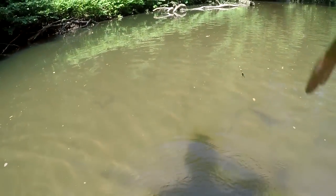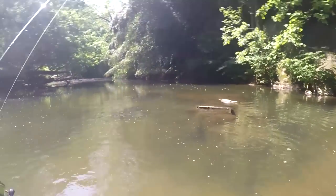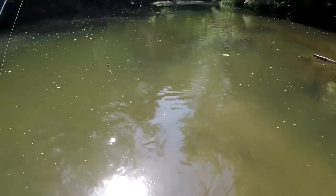Hey, easy now, bro, easy. Adjusting its jaw. Thankfully, it was good to go. But as I was saying, I didn't come here for quite a while. And this hole over here that used to be really, really deep with the boulders is not that deep anymore, right? Probably because of all the stuff after rain that gets washed down here.